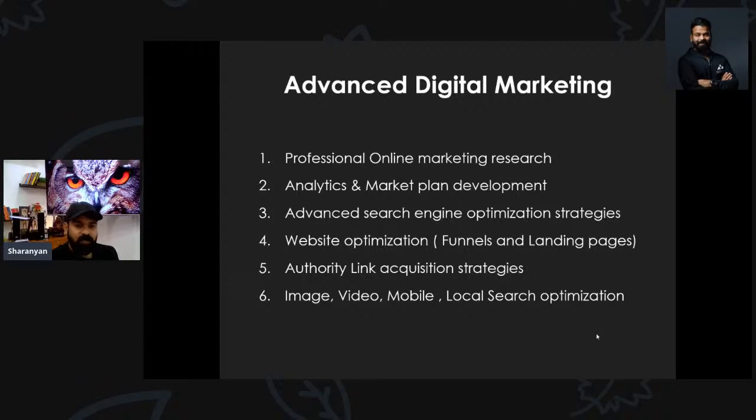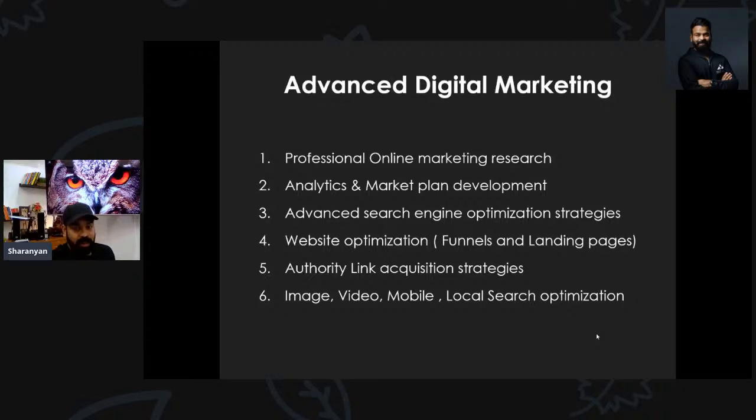I'm going to cover these 6 modules. First, professional online market research: how to do proper market research. You know how to do market research offline, but when it comes to online, there's a structure, a framework that we have to follow. We're going to dive deep into where to get the data, how to validate the data, and how we can map the data specifically for the product and target market. And you're going to learn about analytics and market plan development.